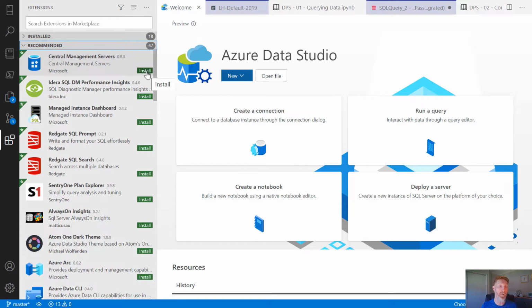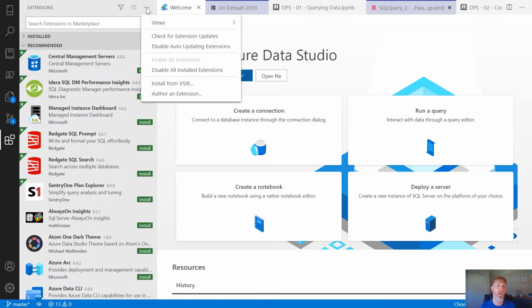However, certain vendor extensions won't just install directly. They do require you to go off and download a VSIX file. And that's a good thing. If you happen to be working in an environment where you don't have internet connectivity, then you can go and download this externally, provide the VSIX file to your security team. They can do all of their screenings, sign off and say, yeah, this is okay for you to run in your environment. It's then placed on the workstation or server that you require, and you're then able to install it. So how do we install that? Well, we come up here and we click on Install from VSIX, navigate to that VSIX file, and job done. We've now got that extension in place.